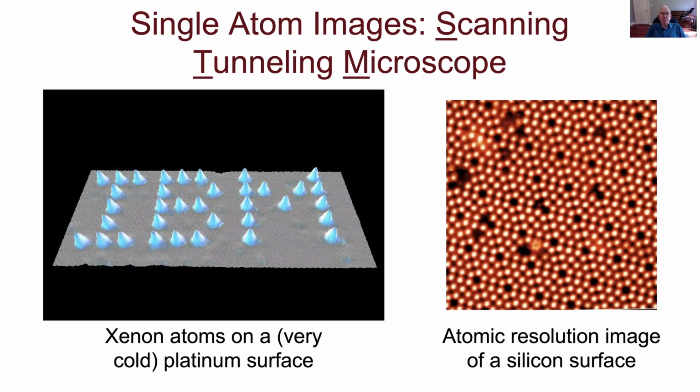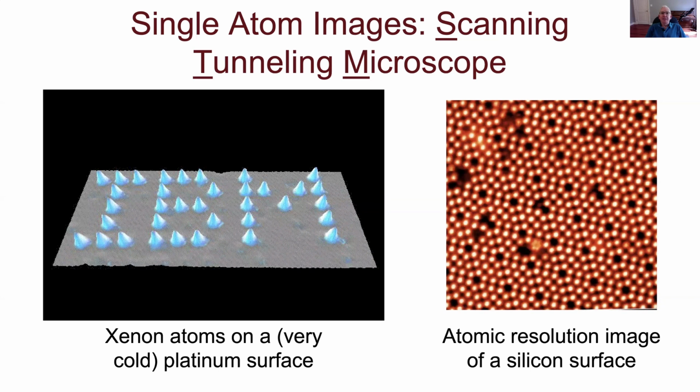Oddly enough, that same scanning tunneling microscope in this case was used to pick up and deposit those xenon atoms where they wanted them, because you could imagine it would take an infinitely long time for a collection of atoms to just randomly spell out IBM on the surface of your platinum metal, okay? Where it says very cold there, by the way, that surface is in contact with a container with liquid helium in it, which sits at a temperature of about 4 Kelvin.